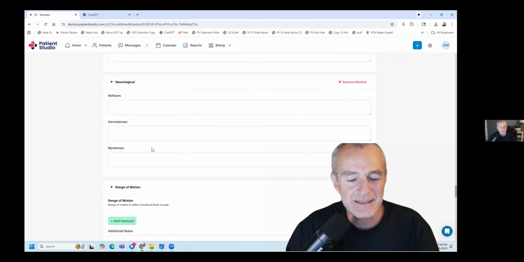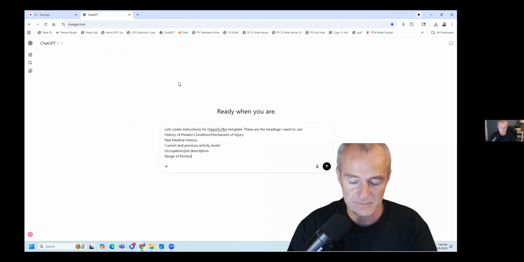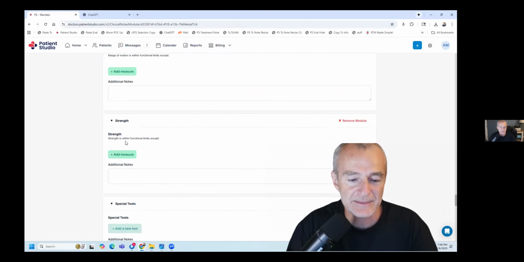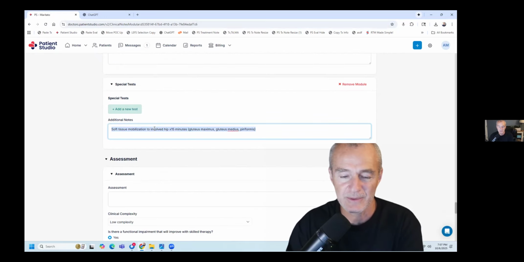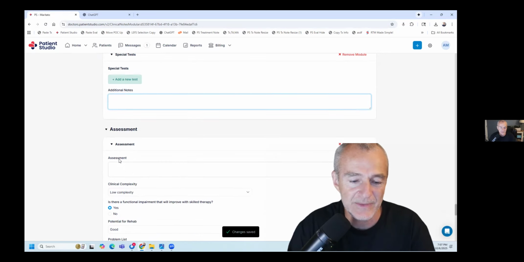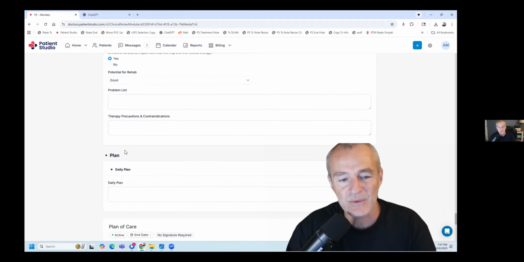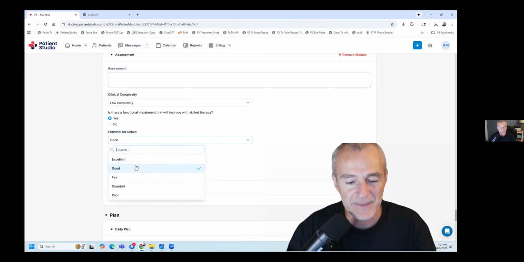The other ones that I typically use: range of motion, and strength, which I'll show you right here. I don't do special tests, and if I do, I would put them somewhere else. And then assessment. Now you keep scrolling down. Stuff like rehab potential is a drop down.